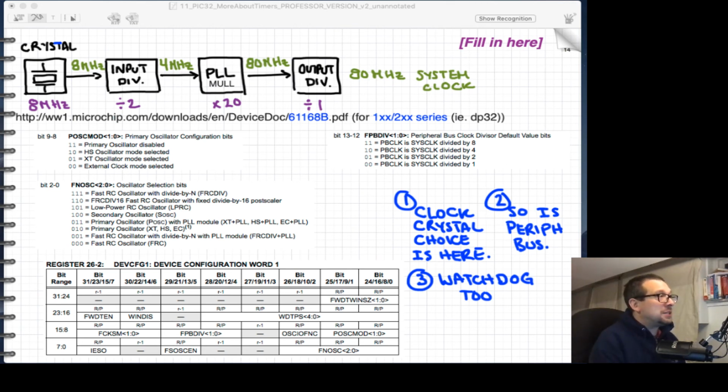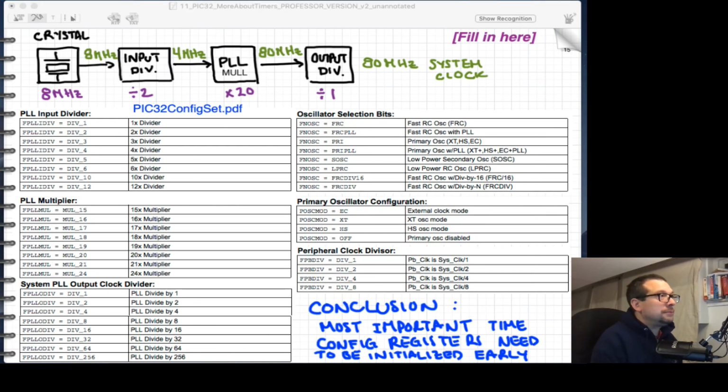so basically at this point you've got these different things that can be changed. You can select your oscillator. You've got your dividing bit, and you've got your primary oscillator configuration bits, all located in here inside of DEVCFG1. Okay, so let's see.